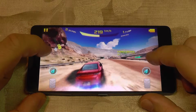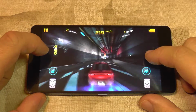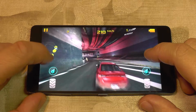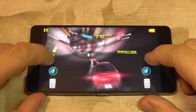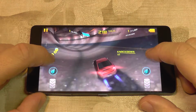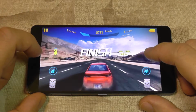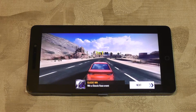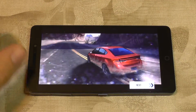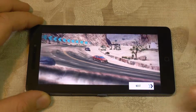And I'm taking them out of the competition. No more nitro. But who needs nitro? And I'm first. So the game works, but not entirely perfect. There are some stuttering moments. I wish those weren't present, so I can give it top rating on this game.